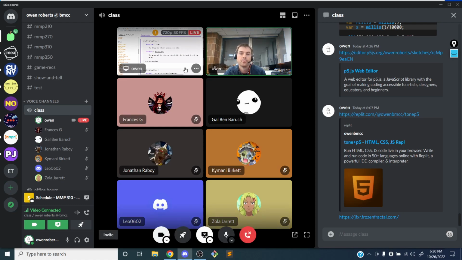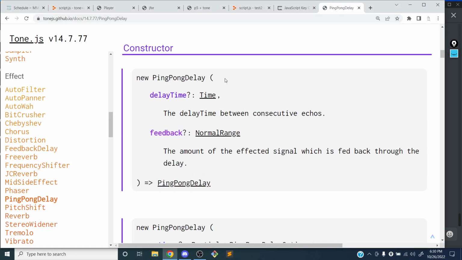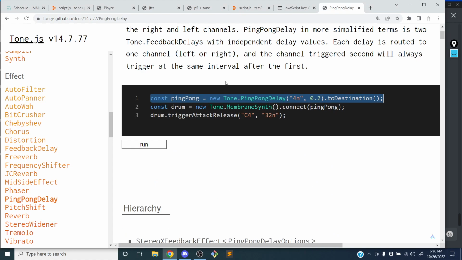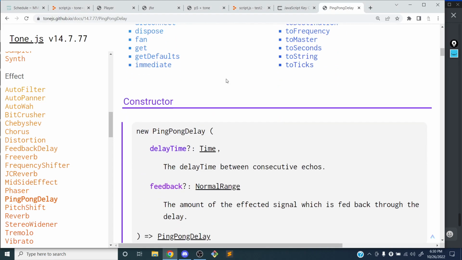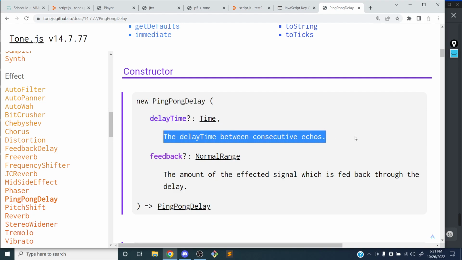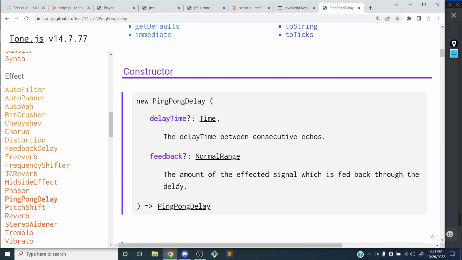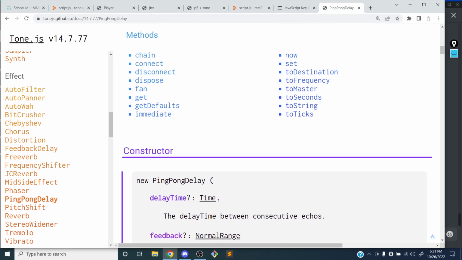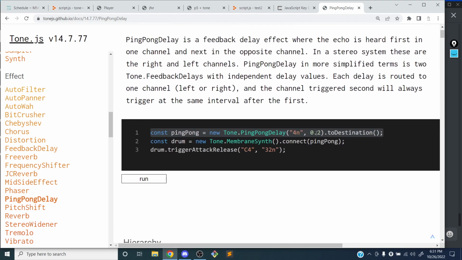You can do it in multiple ways. So I'm going to show a couple different ways that you can do it. But yeah, that is one. That's how it's shown in the example, but it's not the only way that you can do it. But what I was saying is in the constructor, you can see the parameters that each effect takes. So for the ping pong delay, there's a delay time. This is the time between echoes that you hear. And then the feedback range is basically how much of the delay gets added. So if you make the feedback very high, like 0.9 or something like that, you'll hear a ton of feedback. If you make it very low, you'll hear less feedback.